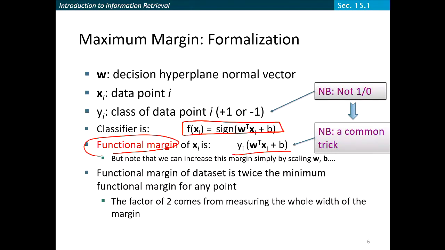So the functional margin is exactly removing the sign, because sometimes we use sign, sometimes they use SGN, sometimes you will see something like the indicator function 1 of W^T X + B greater than 0. This bold 1 means it's an indicator function. If the predicate inside is true, it takes the value of 1, otherwise it's 0. There are different ways to write these things. If we get rid of the sign function or the indicator function, everything inside is the functional margin.